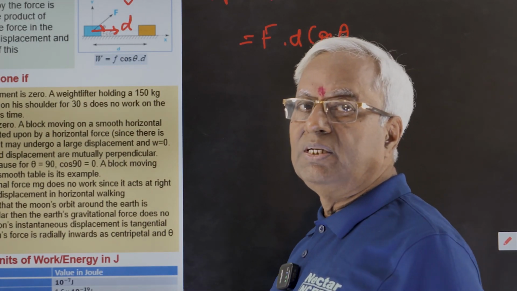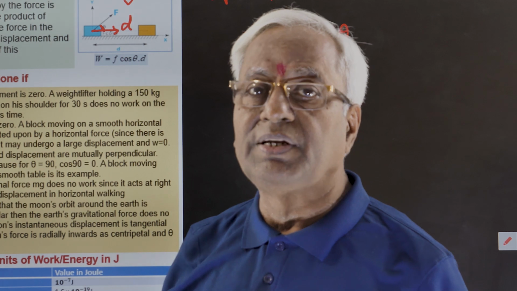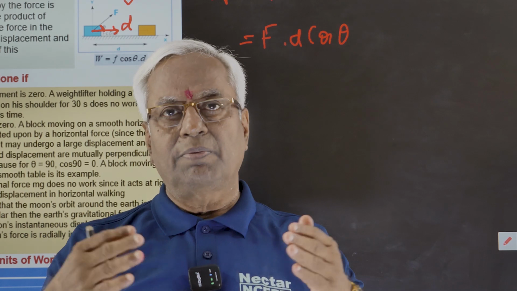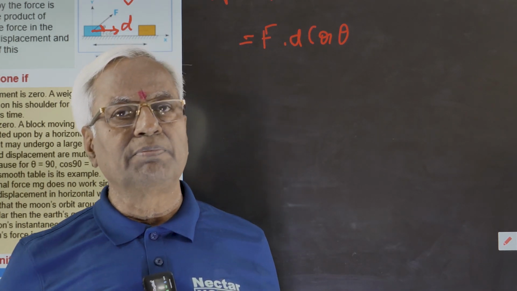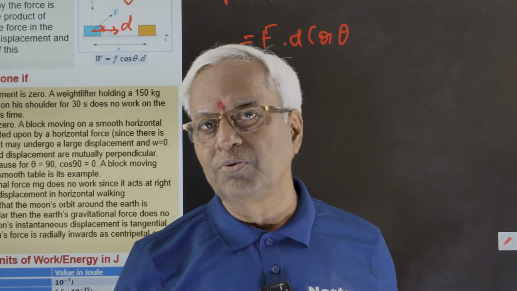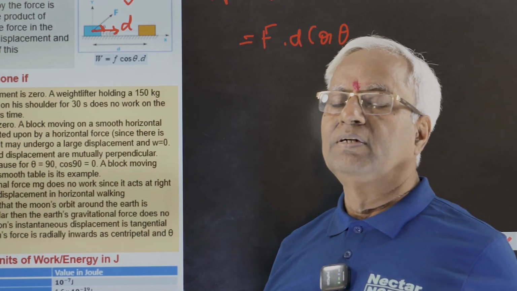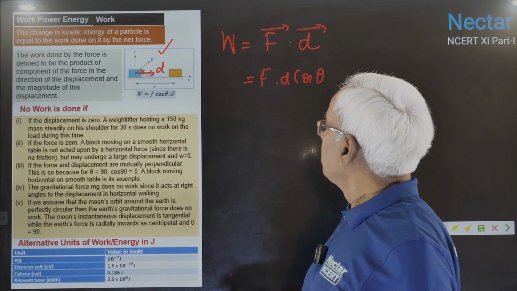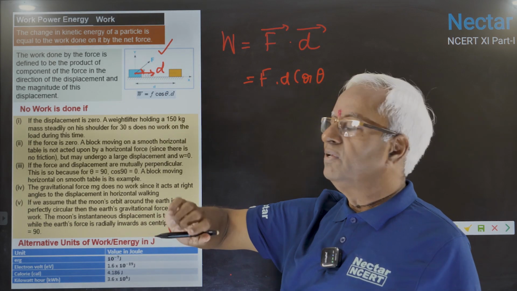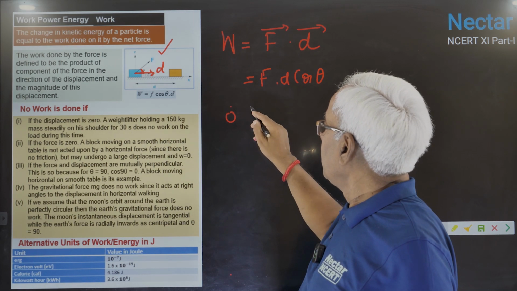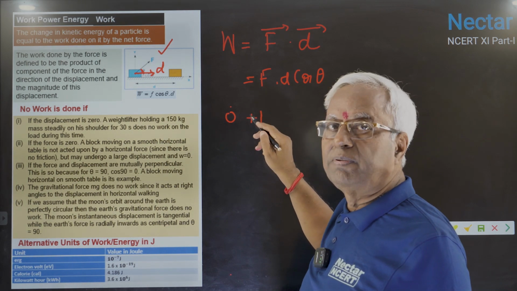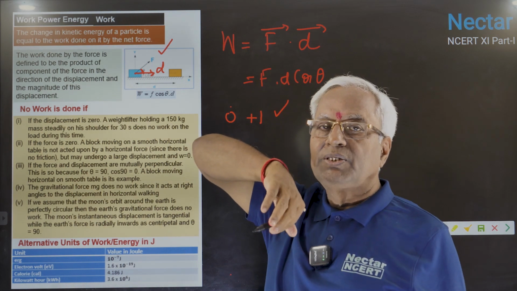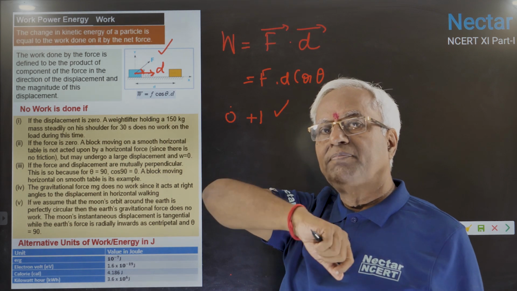cos theta, where theta is the angle between the two, and that's a very relevant factor. Theta is changeable; that depends on the way you are applying the force. Theta might be 90, giving you cos 90 equal to 0, no work. Theta might be 0, might be 180 degrees, depending on your choice. But one very interesting case is when theta is 0 degrees, cos theta is maximum, that is plus 1. In that case, the work is going to be maximum. When theta is 180 degrees, it will be minimum.